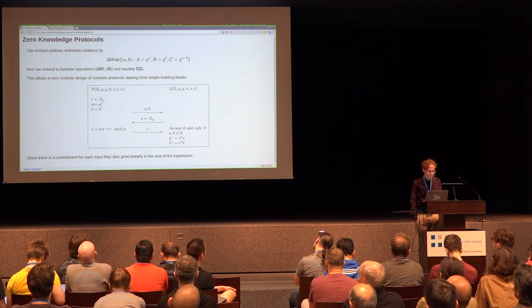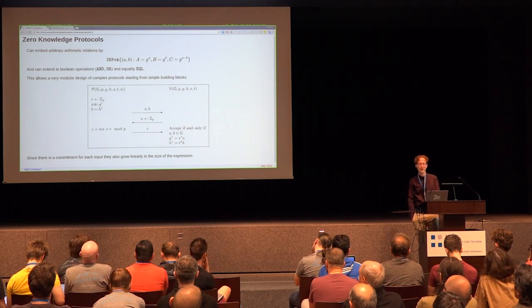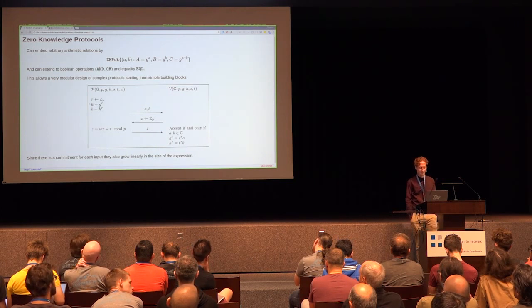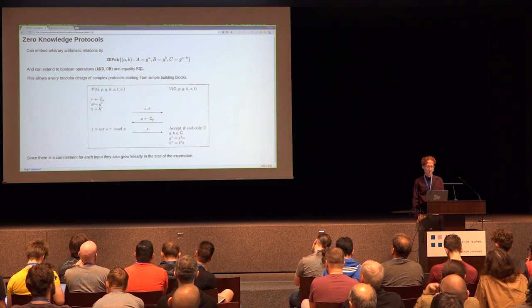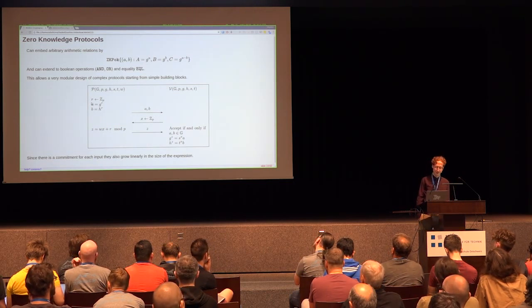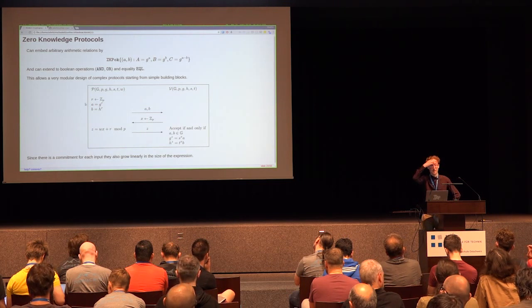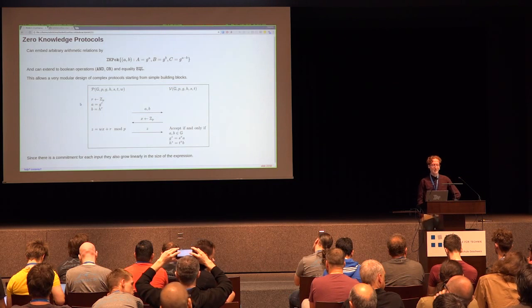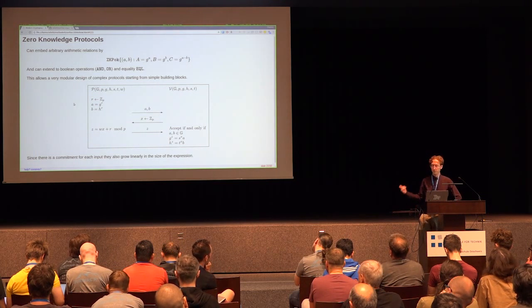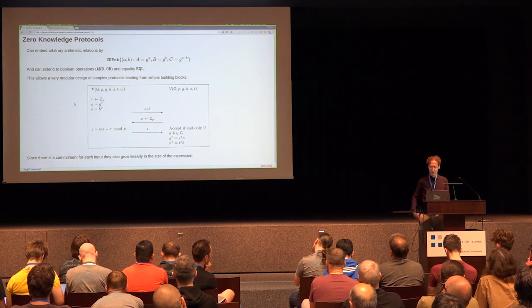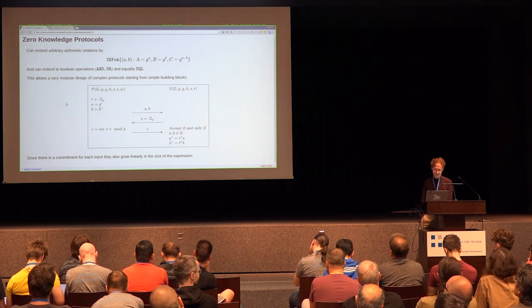So doing this, you can basically express an arbitrary number of simple arithmetic relationships between a set of secret variables, things like equality, addition, multiplication, and you can also extend it to Booleans by basically running the protocol such that you accept the proof if any one of the given proofs fails or require that both of them fail. So this has to be agreed on beforehand, but you can embed fairly complex arithmetic inside of these things.